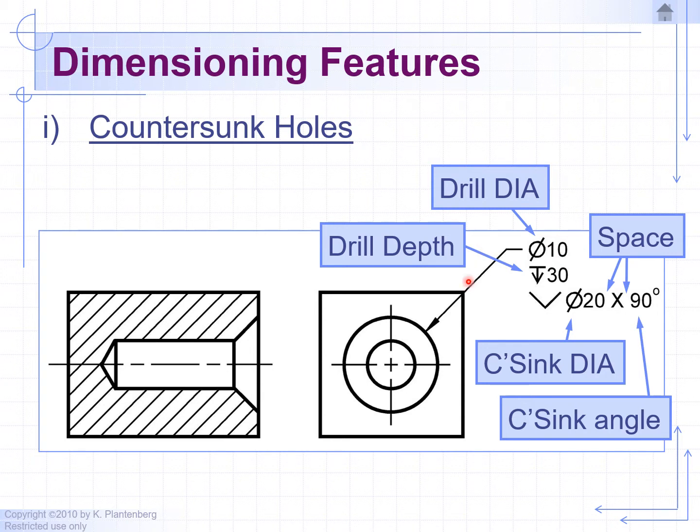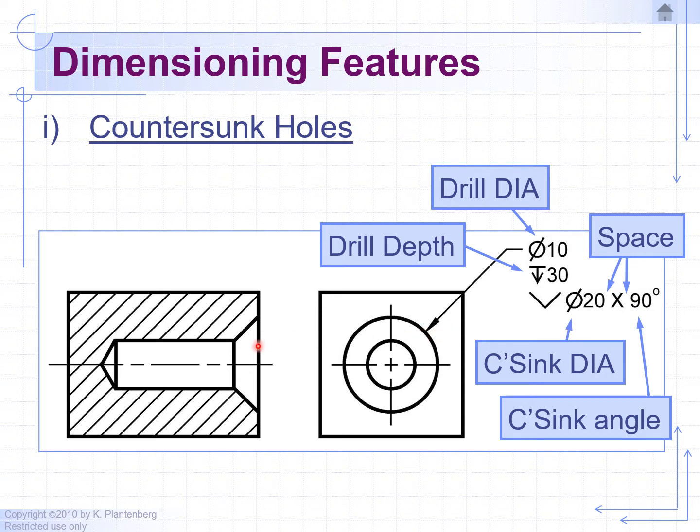Even though it's pointing to the large circle, you actually first call out the small diameter hole. So the small diameter is 10 units. The depth from the surface, where you break the surface, to where the cylinder shape ends is 30 units. Okay, that's the depth. And now we have the countersunk hole, so that's when you come in and do the chamfer on the edge. And that's a diameter of 20. So the large circle has a diameter of 20, and it's created with a 90-degree angle or 90-degree chamfer.